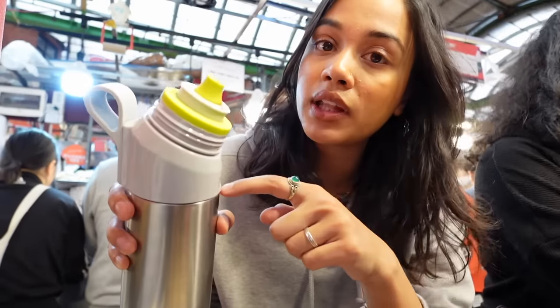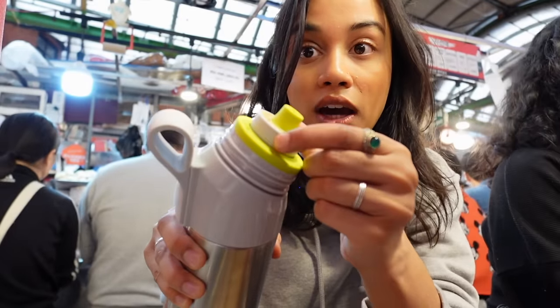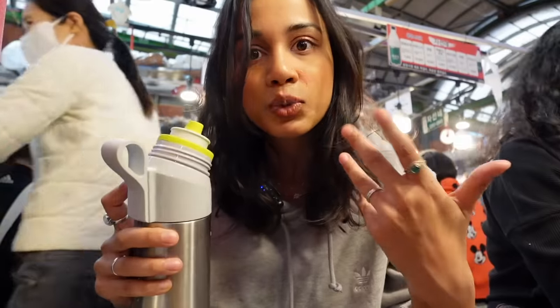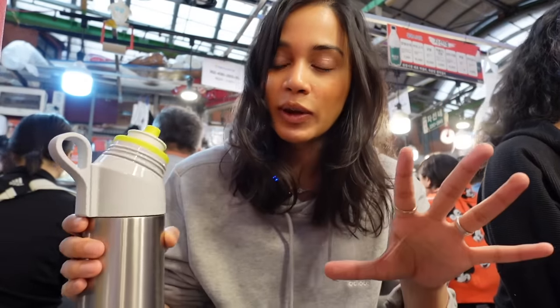The way it works is you fill it up with water and then you put the pod on top, but you have to lift it up. So when you drink it, that's what gives it the flavor. And what's crazy about this is that I'm actually just drinking water right now. Apparently a lot of what we taste is down to what we smell. It's some sort of science that's insane. The first time I tried it, I was so shocked that it actually works. And it's insane. You just get flavored water. And I'm also having cold water right now, which I'm very grateful for.